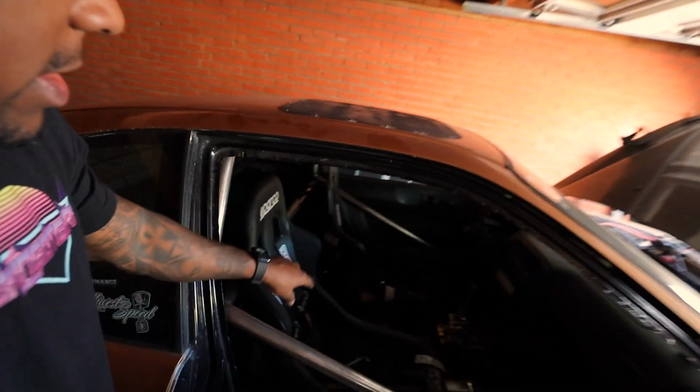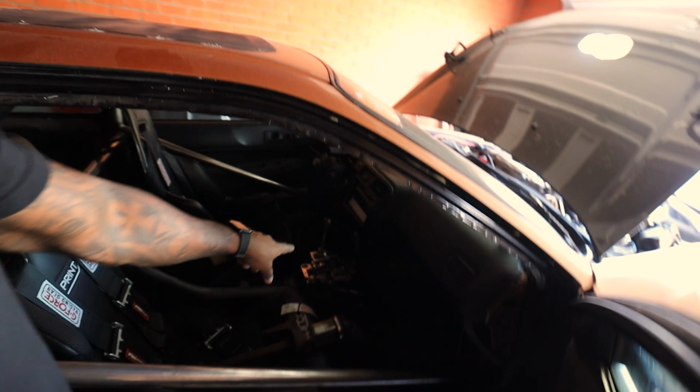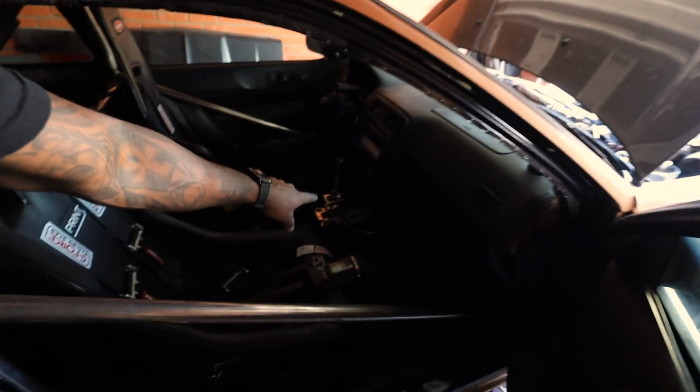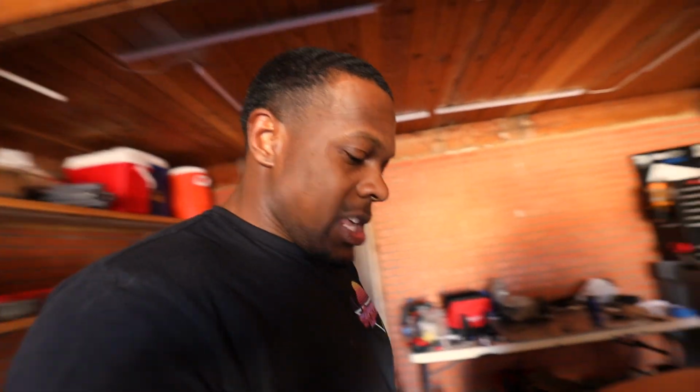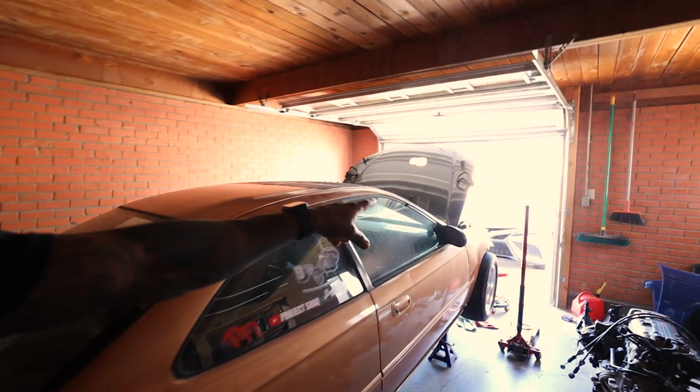So with that, you will get all the axles. All the axles will come with the car. You would get everything that's inside: the roll cage, the Kirkey seat, this Sparco seat. You will get the aluminum K-Tuned shifter. You'll get the steering wheel. You'll get the whole fuel setup. The rear end is still in the car with the axles. You'll get the VMS wheels with the slicks on them, and you'll get the parachute, the detachable parachute, and the carbon fiber hood when you buy the car.